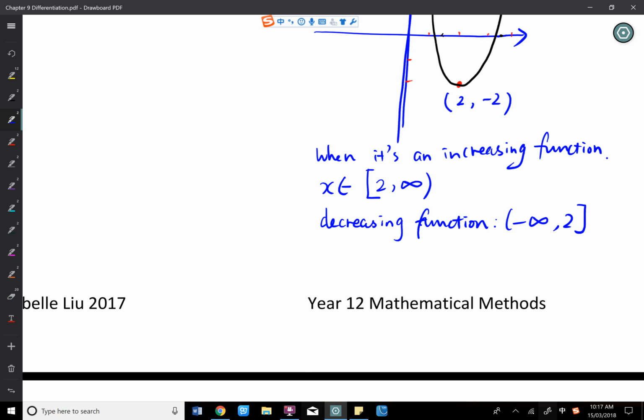Because we know students always get this wrong with increasing and decreasing functions, that's why we always put the question on the test. And again, it's just confirmed, yes, students always get that wrong every year. So the turning point must be included in increasing and decreasing functions. When is it not included? When I say which part of the graph has a positive gradient, you're not going to include the turning point. You can see the difference between the questions. When is it an increasing function? It's nothing to do with the gradient yet. You will include the turning point. But if I mention that the gradient needs to be positive, then we don't include the turning point.